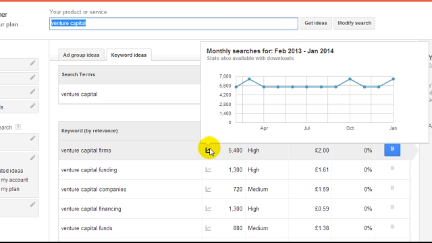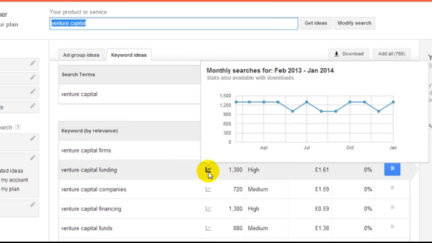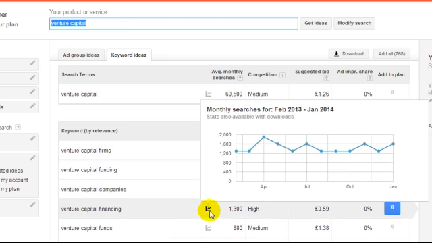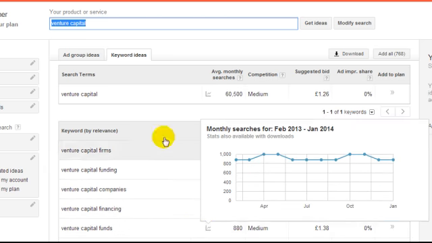So some people need services more in summer, and some people need services more in winter. Like for a guttering company, in autumn the guttering gets really busy. So that's how you can actually see how many searches things get over a year.